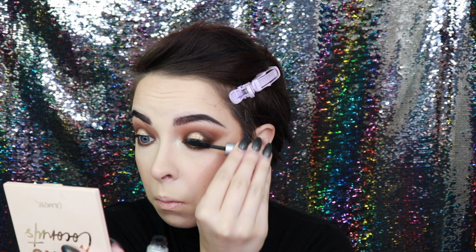The mascara I'm going in with is from Bobbi Brown, and I really like this. I got this in my Ipsy bag, and I would definitely recommend it. And now I'm going in with a little bit of black eyeliner. We had to set this off with eyelashes.